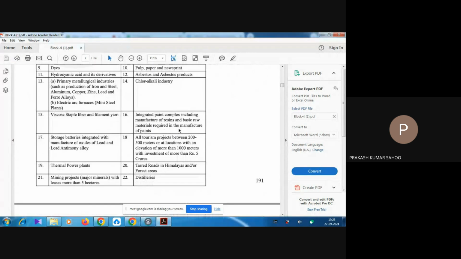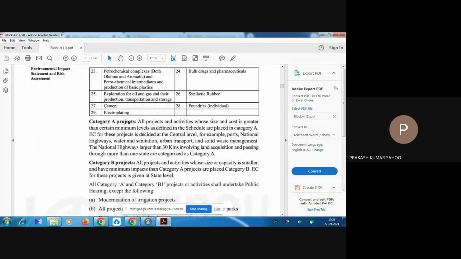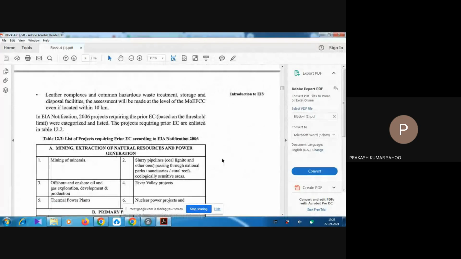Just try to remember four to five project types that require EC. Then category of A, category of B, it is already there. Just read out the things. Already these are very much discussed in our block 1 and block 2, and this is your list of projects requiring prior EC according to EIA.